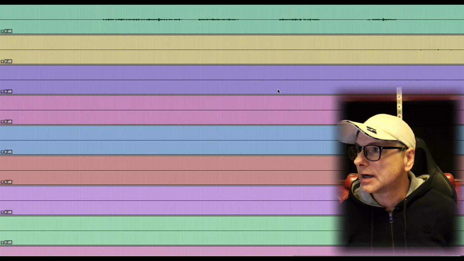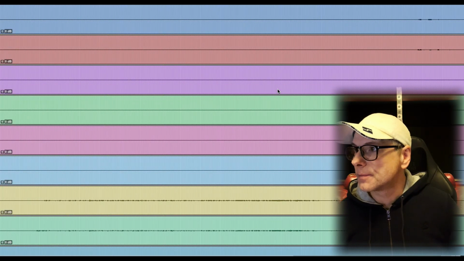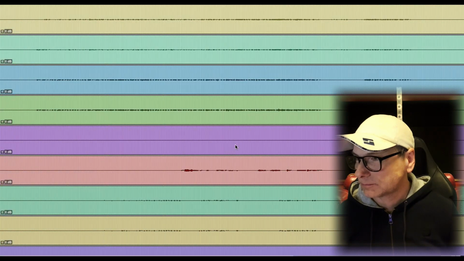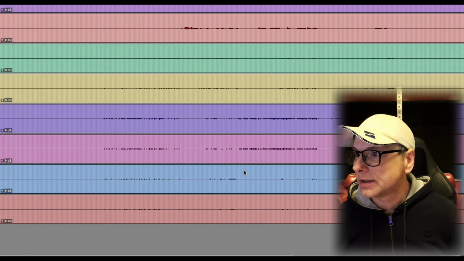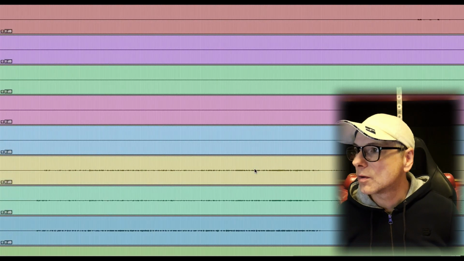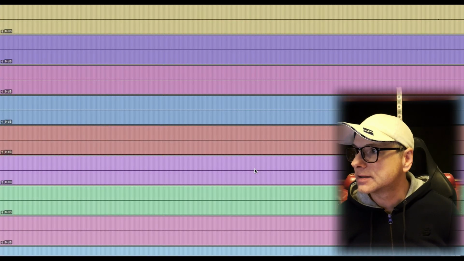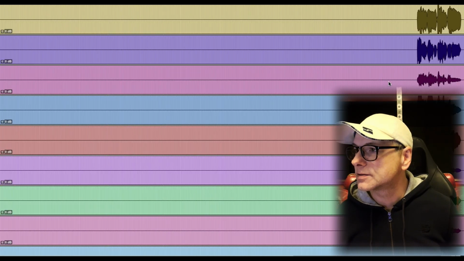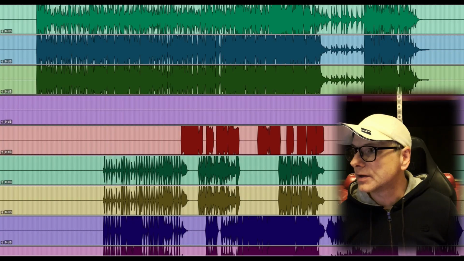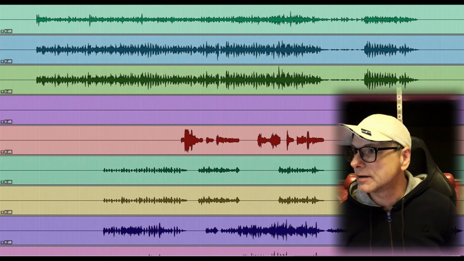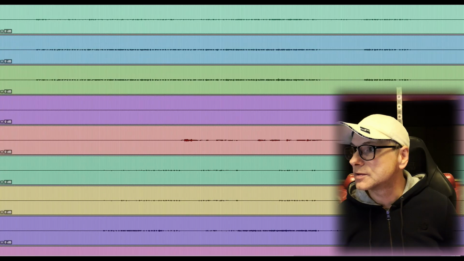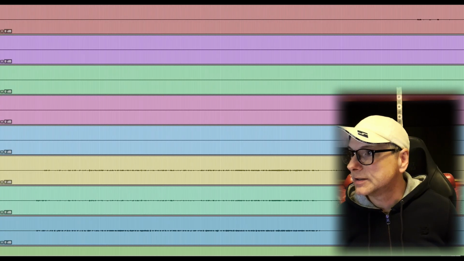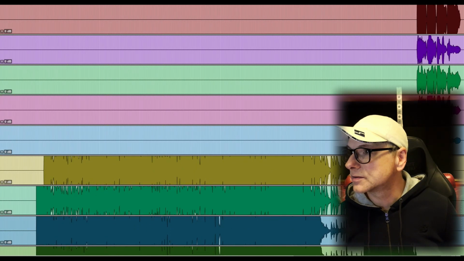So you can see on here, as I scroll through these tracks, a lot of them just look like a flat line. Here's some right here that show some audio down here, little blips. Now, of course, these ones that look like straight lines up here, if I zoom in on them, you can see there's audio there. If I zoom right in here, there's some audio, but obviously when I'm zoomed out, it's really low level.